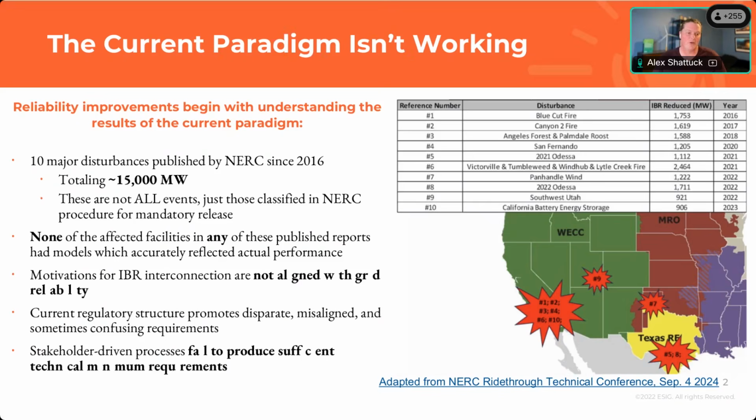And the stakeholder processes themselves, when trying to incorporate what FERC is saying, there are sometimes misalignments between the FERC directives and technical fact and best practice, and those mitigations are very difficult as well. So all of that is to say that what's happening right now is resulting in, countless, not countless, but 10 major events, and accelerating. If you look at the right, none of these events show that we captured it in the study world, and then there are motivations lying behind those things.